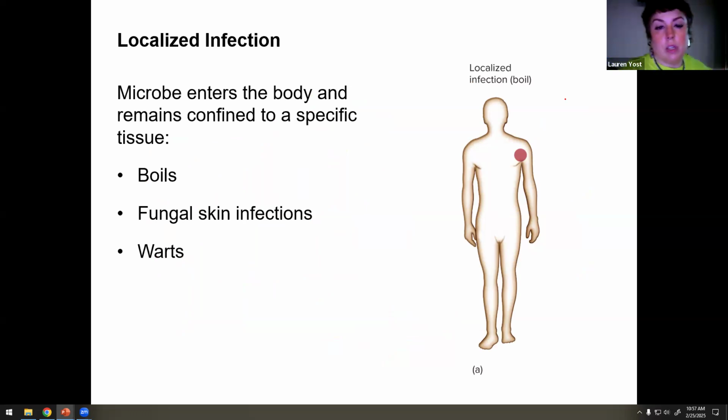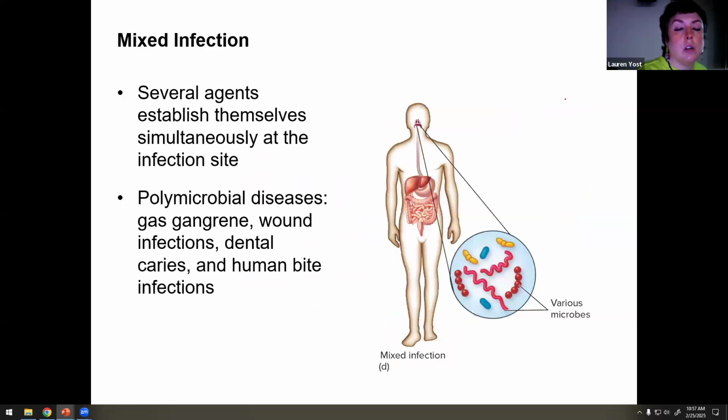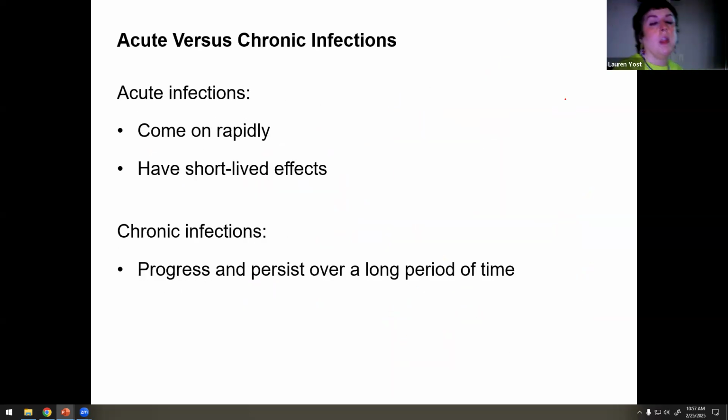All right, so we already kind of went through these slides, so I'm going to look into more detail on these. You are welcome to. Acute versus chronic. An acute infection is something that will come on rapidly and usually have short-lived effects, but we have usually stronger signs and symptoms up front. Whereas chronic infections come on gradually and last much longer, but often also have more muted signs and symptoms as well. Whether something is chronic or acute depends on the disease that you're talking about and how it's being presented. So we can't just say just because you've had symptoms for 2 weeks that makes it chronic automatically. It just depends on the disease that we're talking about.